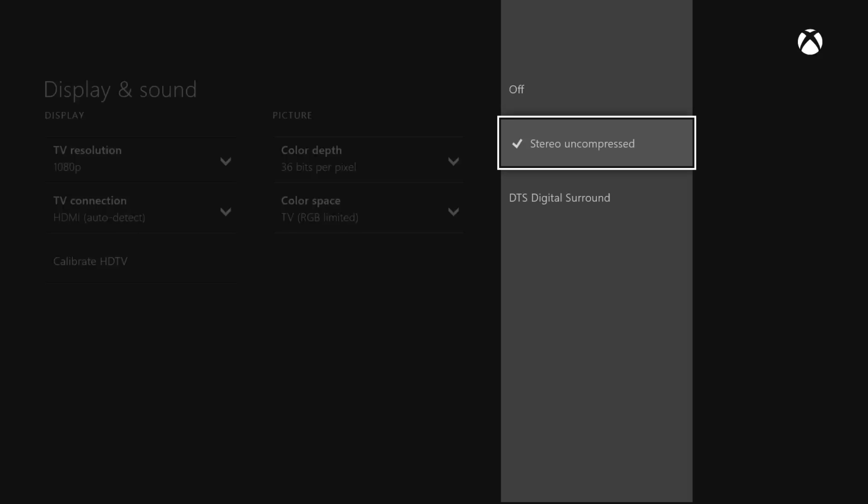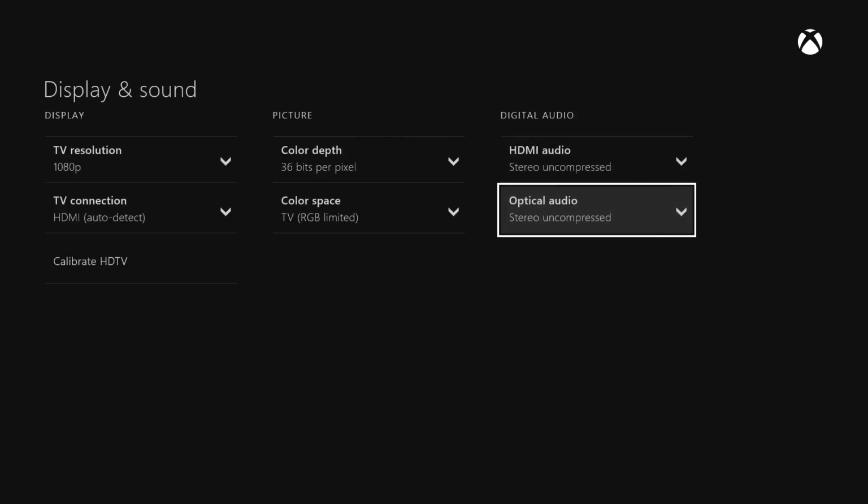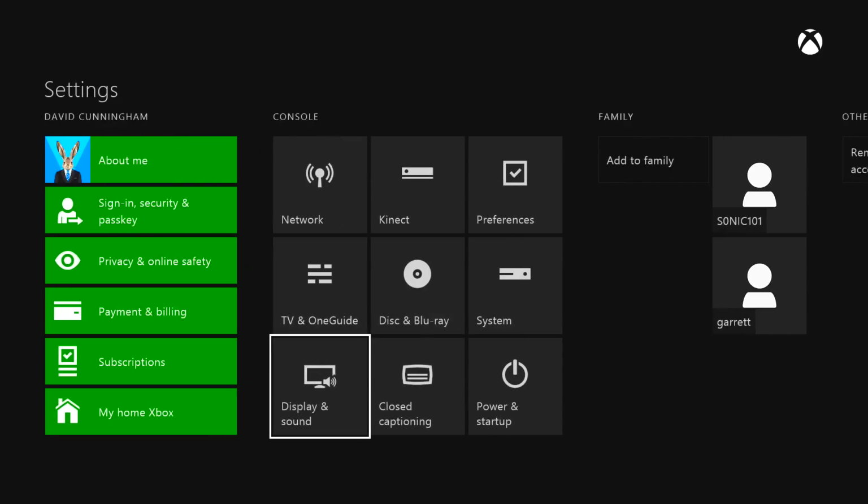I don't know if it's a licensing issue, which it could be, or if they just don't have the software ready. But what this basically means is that most people who have gaming headsets are going to be stuck just using this stereo uncompressed. And that's really disappointing. So let's exit out of there, and while I talk about what I would like to see, I'm going to play a little gameplay in the background.